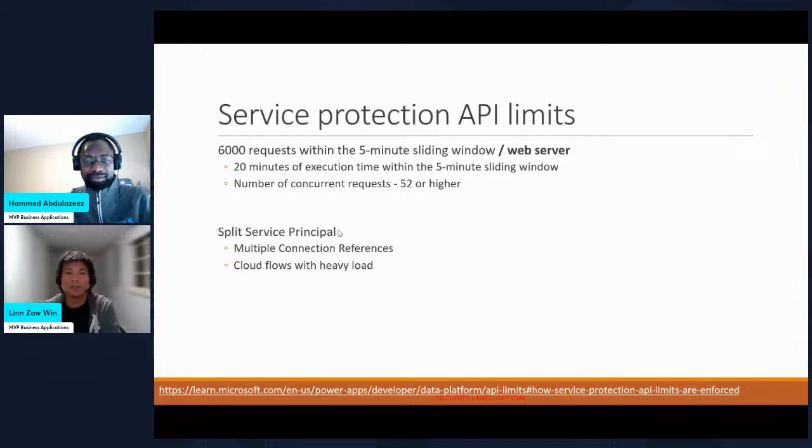Classic workflows are more click and design, and Microsoft is no longer investing in that technology. Even though they are not deprecated, we still use them.